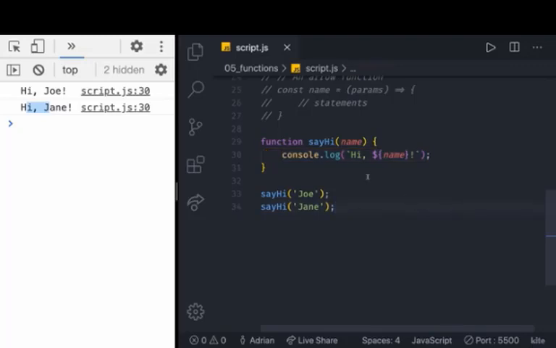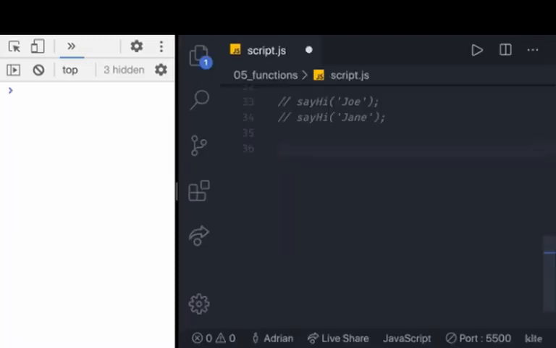In this case, we get back the console log, but as you can see, we have no return value. And why is that? Remember when we said that every function needs to have a return statement? This one doesn't have it. This one just console logs something. In the next video, we are going to go into more depth about the return statement in a JavaScript function. Every function in JavaScript returns undefined unless otherwise specified. That means if we don't say what we want our function to return, it's always going to be undefined.